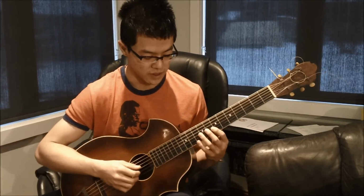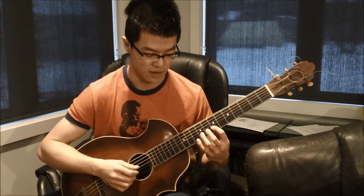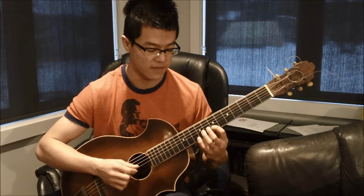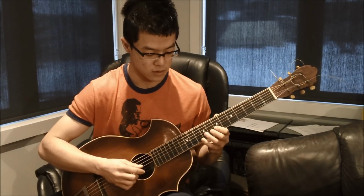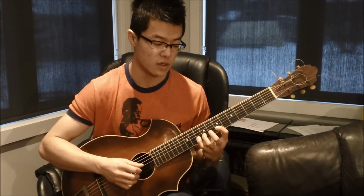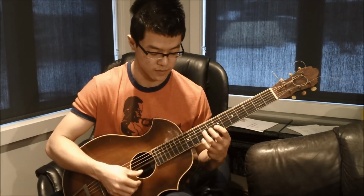The way this is played is a little walk up from the 3 to the 5. So 5th string, 7, 8, 9, 10. Then 9th fret of the 4th string. Actually, sorry, walk back to the 7th, then the 9th fret of the 4th string.